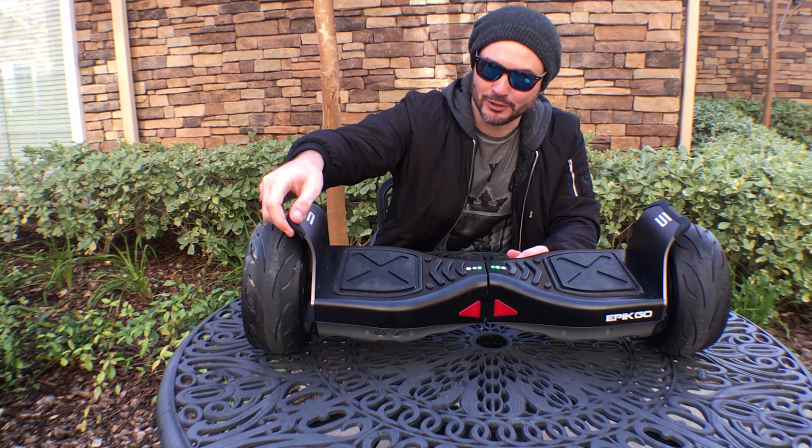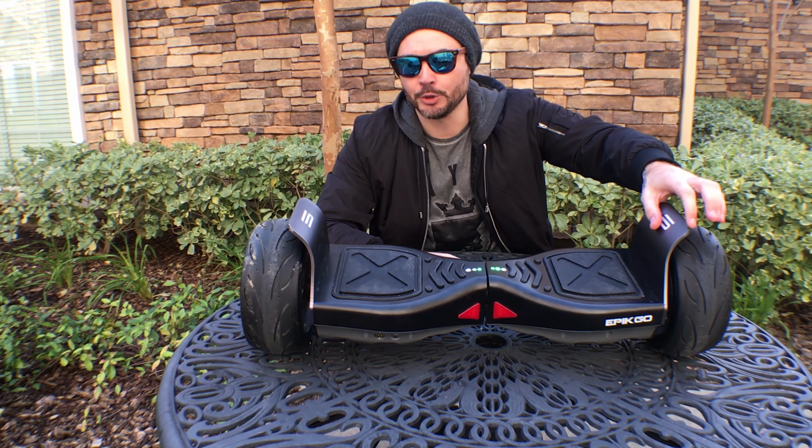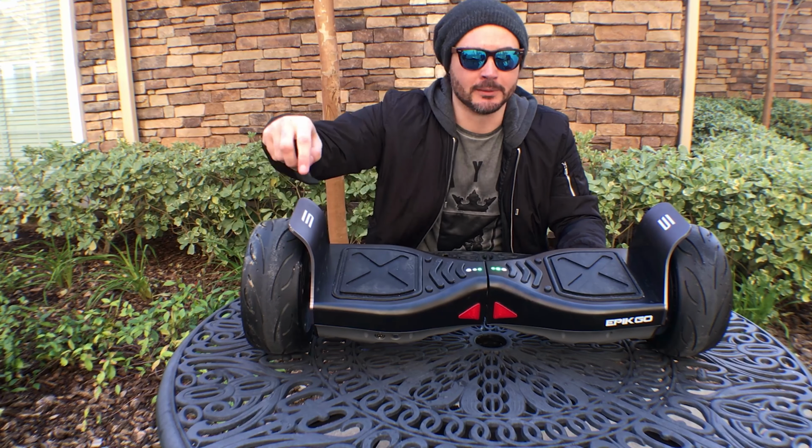Now, the problem with that is if you're on pavement or the street or some kind of hard ground, it's gonna start chewing it up. As you can see here, I've already chewed it up a little bit because I've fallen off of it.